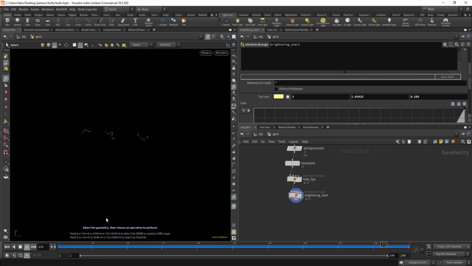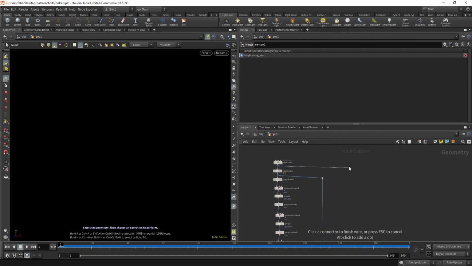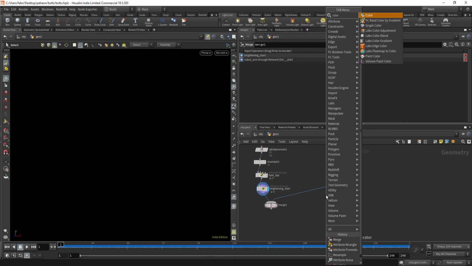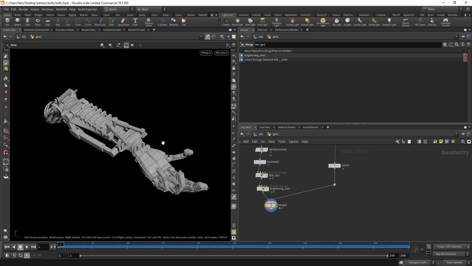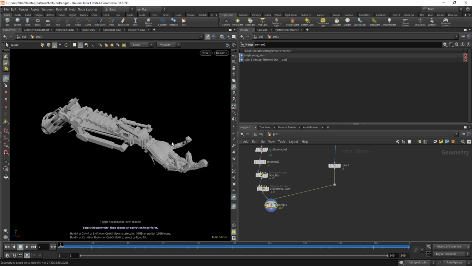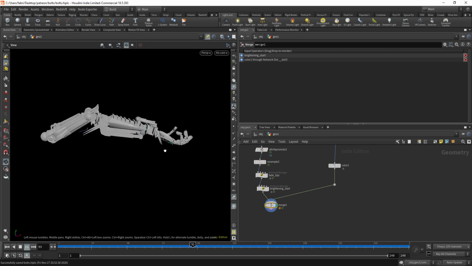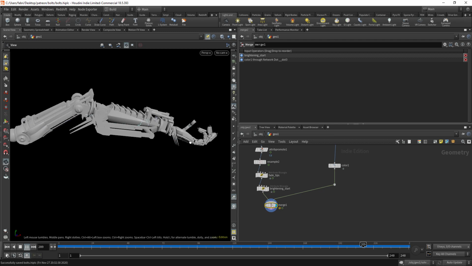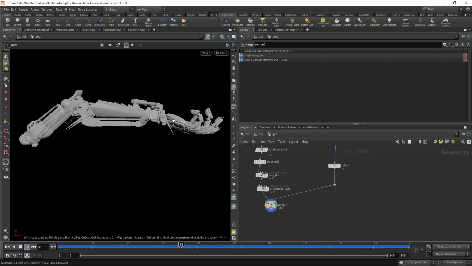So let's finally merge that with the original geometry. So let's merge that with the robot arm that we have up there. Probably need to define a color here, otherwise it's going to look black. So let's do white. And there you go. So that's the end result, and I think that's a very cool effect. Of course, it really shines when rendered. So when you render that, you can really see how cool that can look.